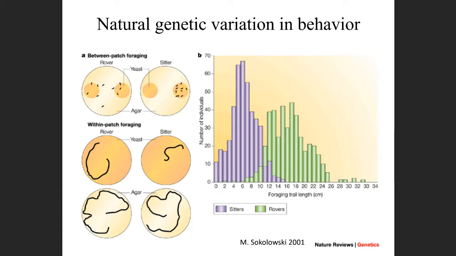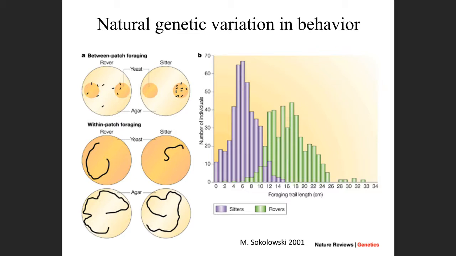So what we're looking at here are petri dishes that have either just the baseline agar, which isn't very nutritious for the flies, or patches of yeast, which is what the larvae are trying to eat. You're trying to eat rotting fruit. What you're actually eating is the yeast, the fungi that are breaking down that fruit, that food source. And sitters, if you put them in a patch of yeast, they will stay in the patch of yeast. They won't leave it to go into non-nutritious agar.